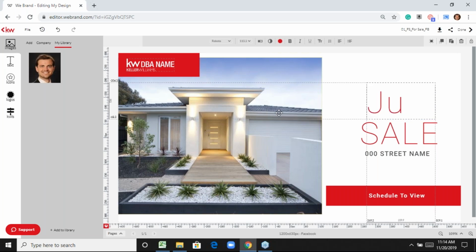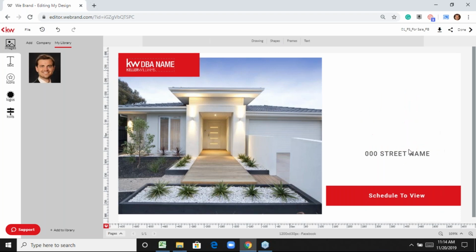I could say I want this to be a just listed postcard, and I could come in here and just change the text. Now, I want you to notice, when I clicked on a fourth letter, it extended. So that doesn't look great, but I can drag and drop on this text box just like you can with anything else. I can draw it out further, or I can delete the entire text box. So all of this is fully editable, and I'm going to delete these text boxes to show you something else.